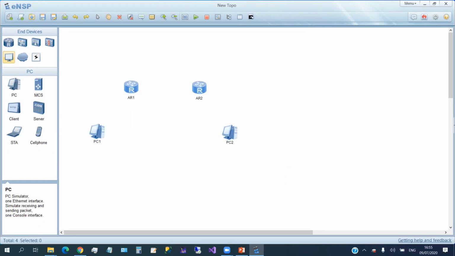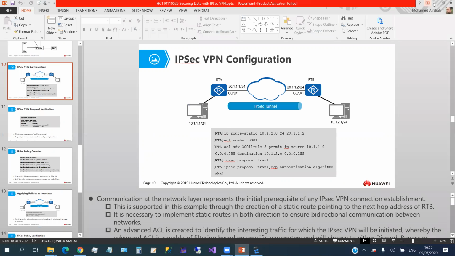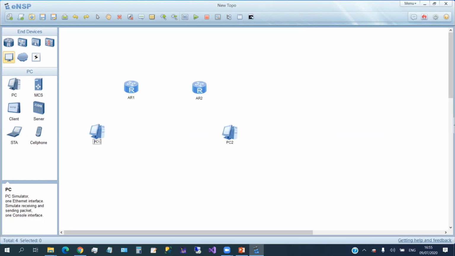For PC number 1, we use 10.1.1.1. And this one is 10.1.2.1, /24.